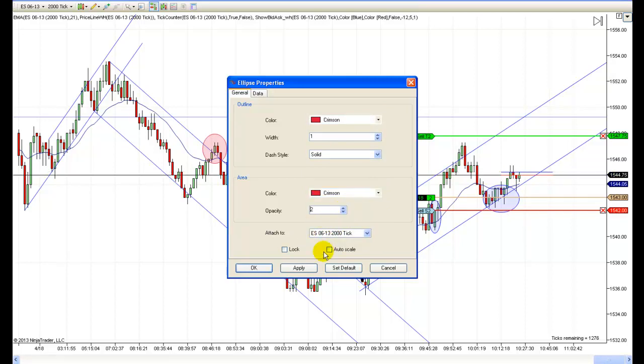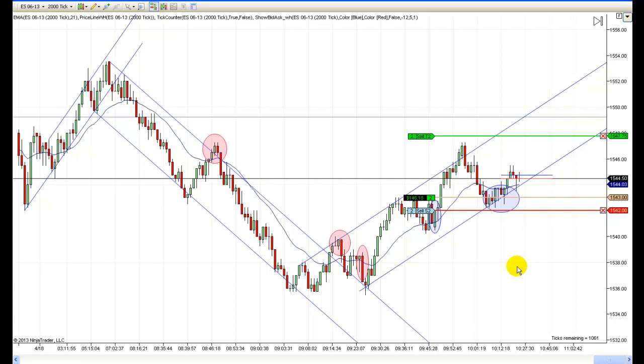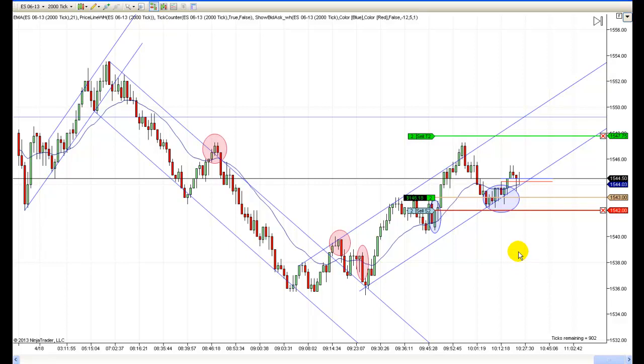But this stuff works. You have to trust it. I mean, you know, you saw it. It was scary entering down there. You saw me with 10 contracts enter right here, and they made it look like they were going to take me out every time, but they never did. And that's the way they set them up. And they trick you, and you just have to trust what we teach, and you have to trust the rules and the setups. And if you do, most of the time they're going to work. Nothing's 100%. But most of the time, this stuff works.